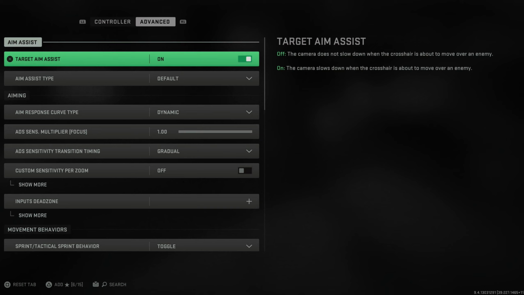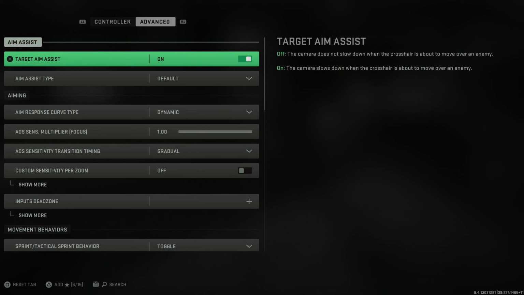Default is a pretty similar sort of traditional aim assist from Modern Warfare 2019, where it will slow down your aim near targets. Precision kicks in closer to your target, but is a lot stronger and more sticky. Focusing is also pretty strong, but kicks in when your aim is just outside your enemy's hitbox. And Black Ops is a similar sort of aim assist that you'll find in the Black Ops games. Leaving this at default is probably the one I find works best for me, though I've had some good results with the Black Ops setting too.